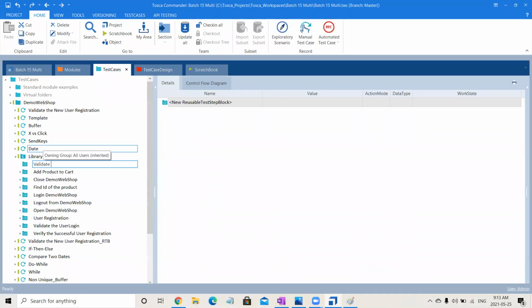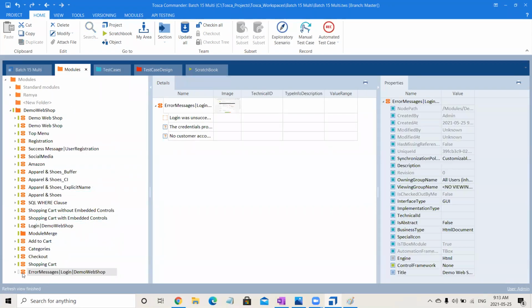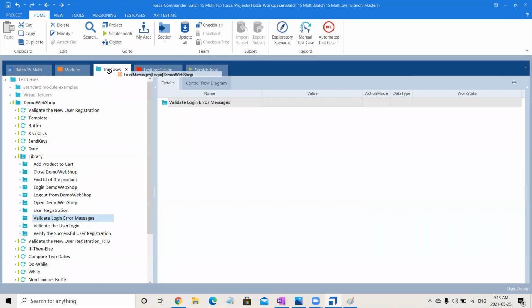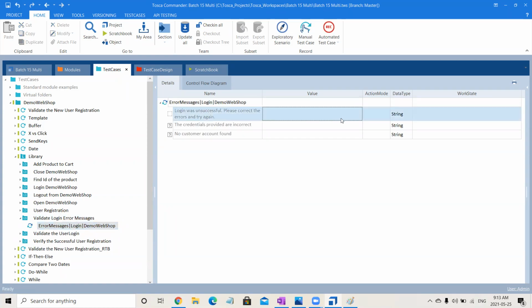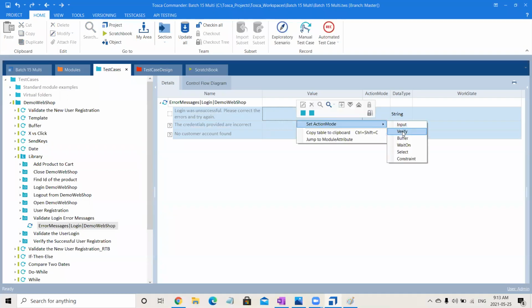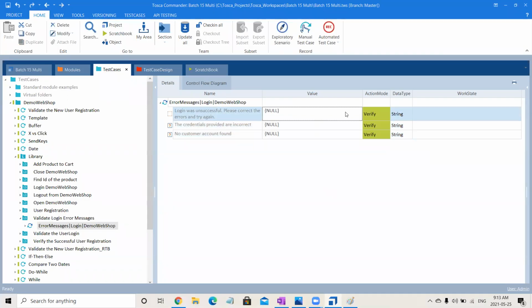So validate login error messages, and simply drag this module and drop it on this. And now for all three, just set the action mode to verify.